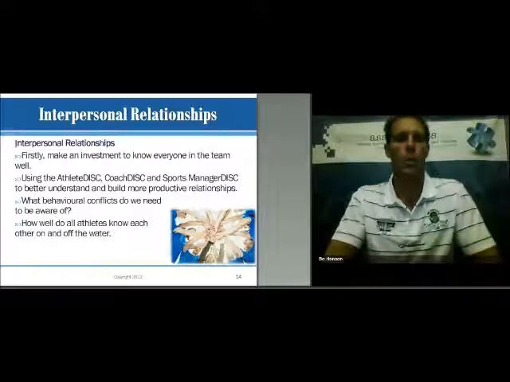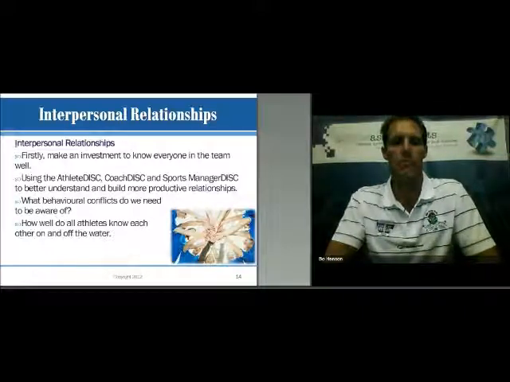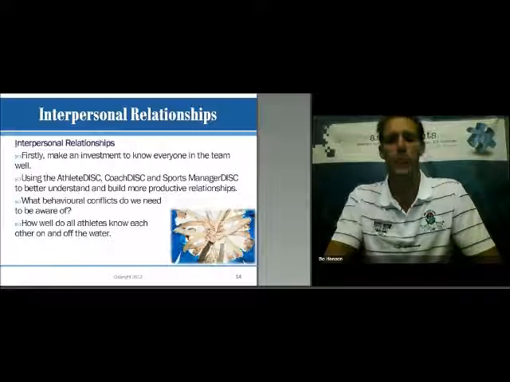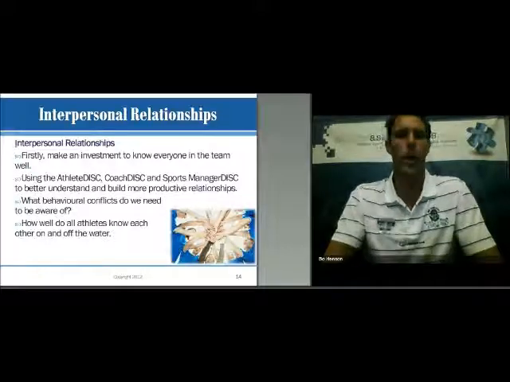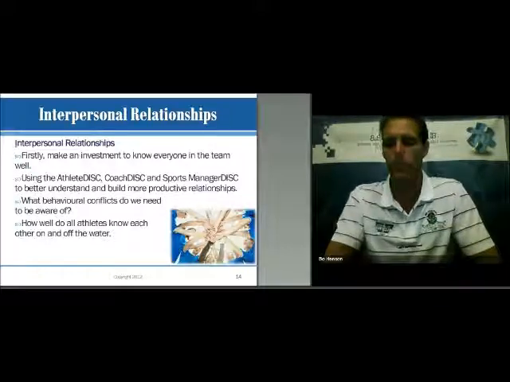But what's really interesting is looking at the overall team dynamics and how each of the athletes fit into one element or one aspect of that DISC model, and then looking at what is the representation of our Ds, our Is, our S's and our Cs. What we're looking for there is, do we have perhaps an over-representation of certain styles? For example, if we have an over-representation of Ds, we can almost be assured that we're going to have a higher level of potential conflict.